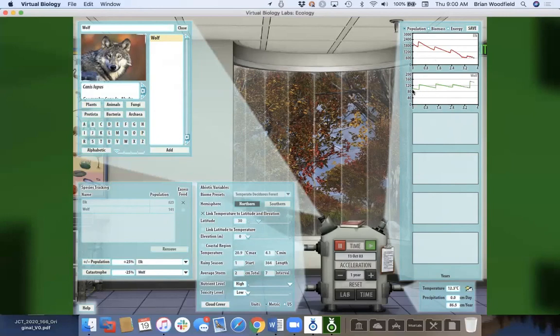But then the wolf population, as you can tell, is going up, but the elk is going down because there's no controls on the elk on that eating. So the elk population goes down, it hits a minimum, and then the wolf will then crash because they don't have enough food. So they start dying off, and then they hit a minimum there. And so now the elk start going up.